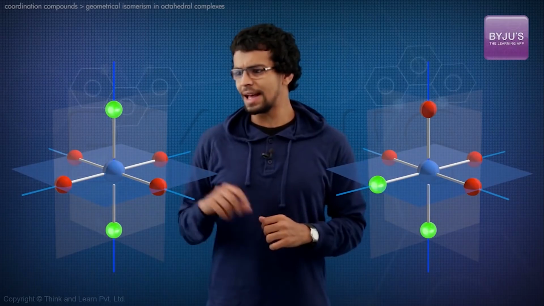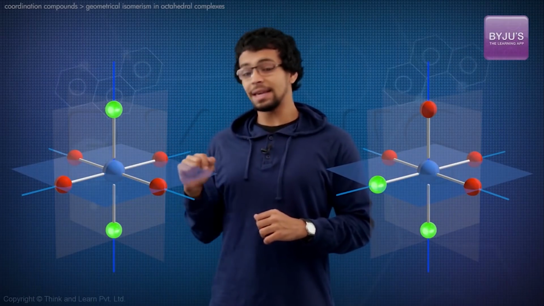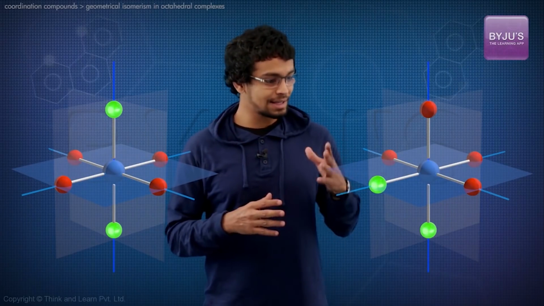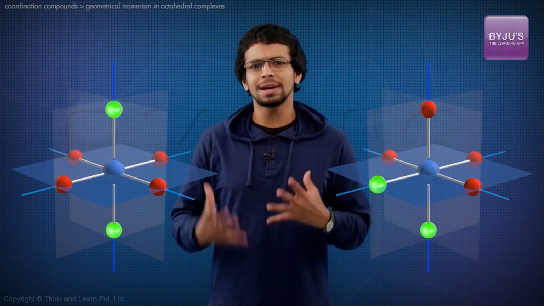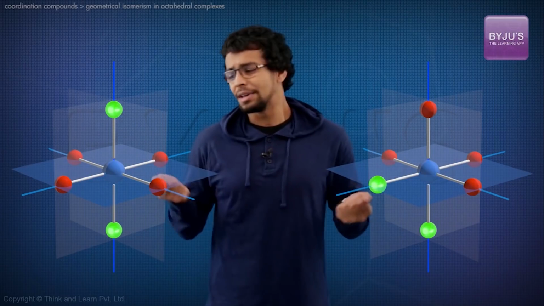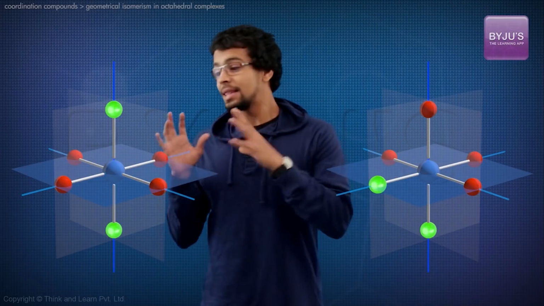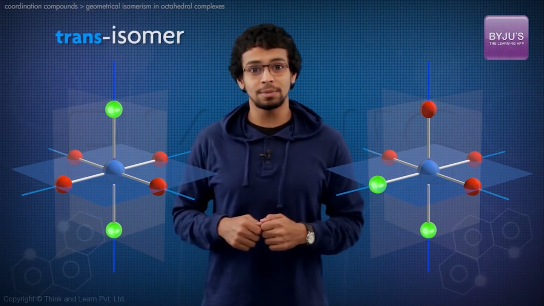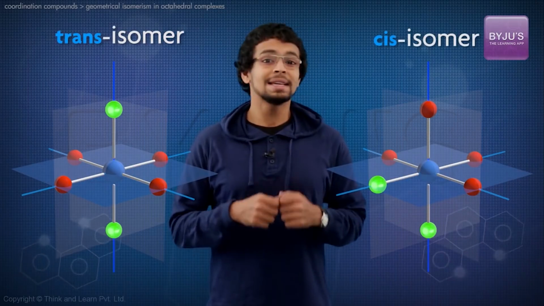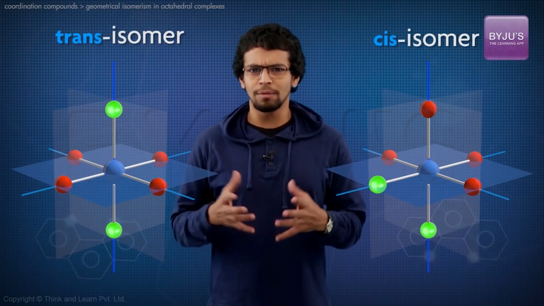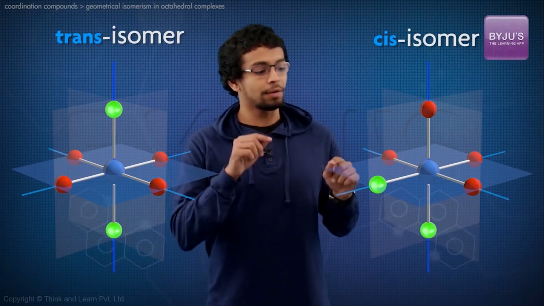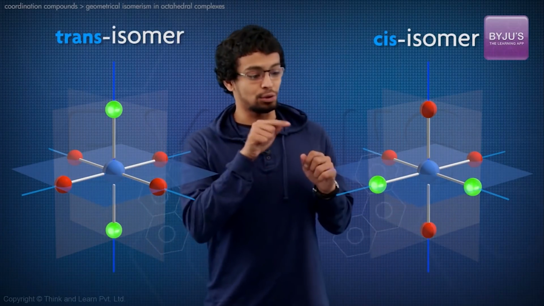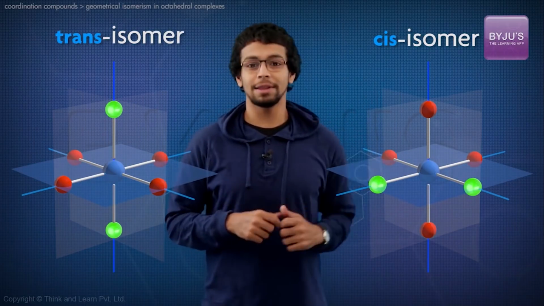So in the first case, I have A, A, A, A. The B's are opposite with respect to the equatorial plane. And in the second case, the B's are adjacent to one another. Of course, we're not considering the A's here because you see how they spread about, right? This case, where the B's are away from one another, is referred to as the trans isomer, and this case is referred to as the cis isomer. Can I have more isomers? Of course, right? Now, what if I had this B also replacing the A? I'll have 2 B's, 2 A's, A on top, A at the bottom.